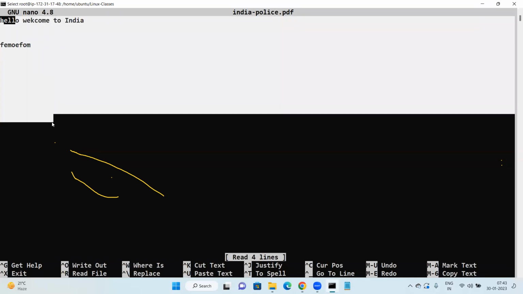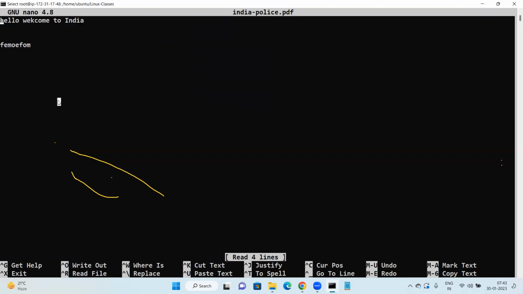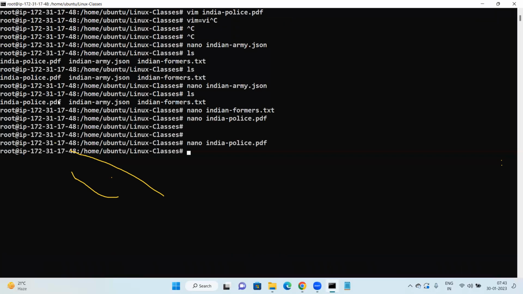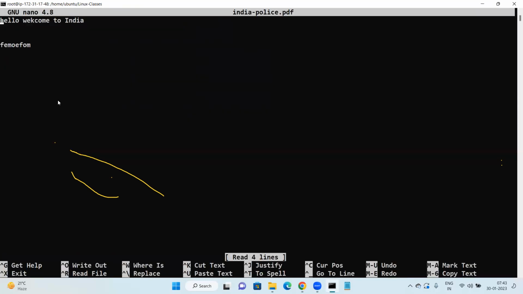Now I need to close the file, so simply we can press Control X. Control X is the command to exit the file.